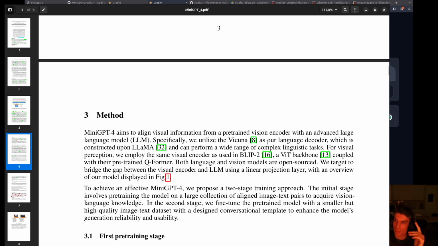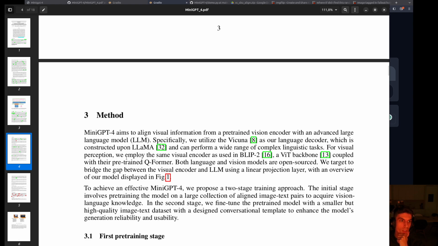Vicuna, I think it was Llama fine-tuned on the dump from a website with all the GPT-3 and 4 conversations called ShareGPT, if I'm not mistaken, as our language encoder, which is constructed upon Llama and can perform a wide range of complex linguistic tasks.